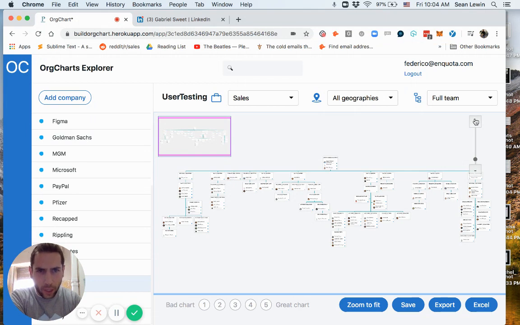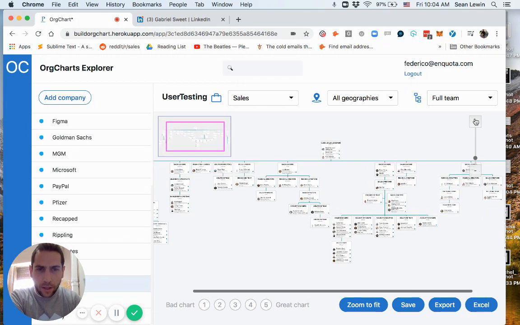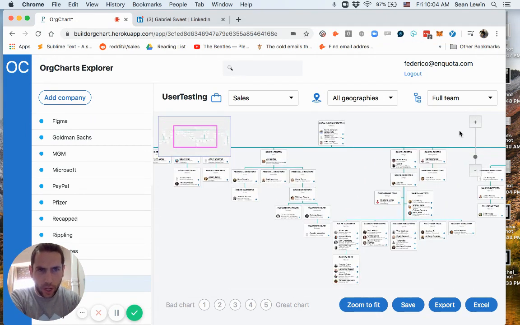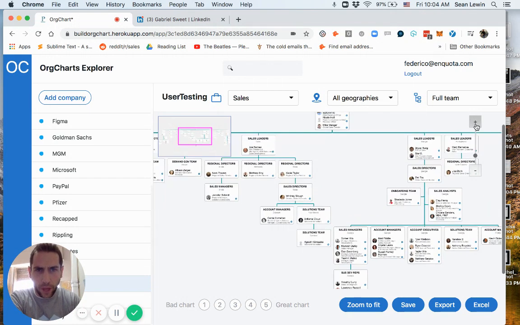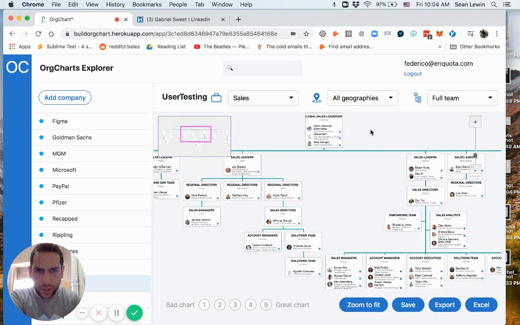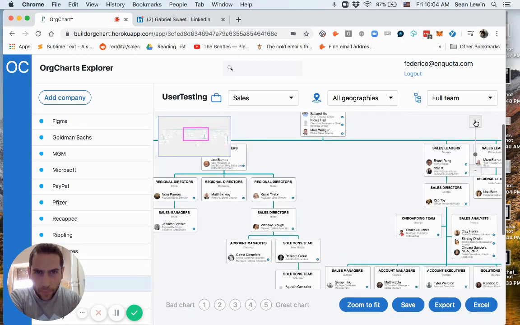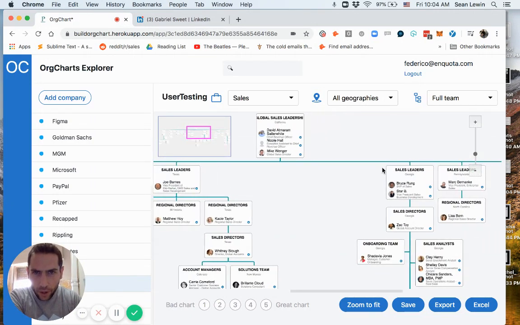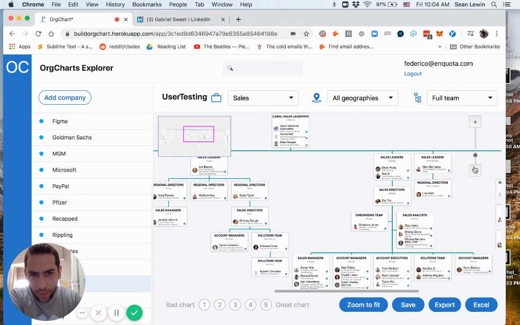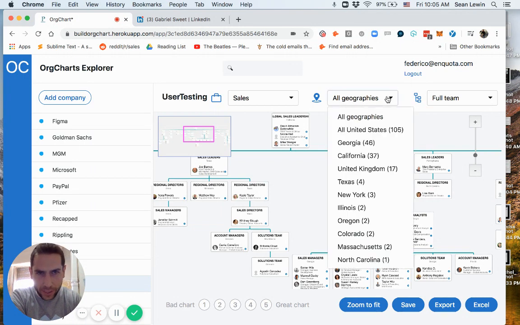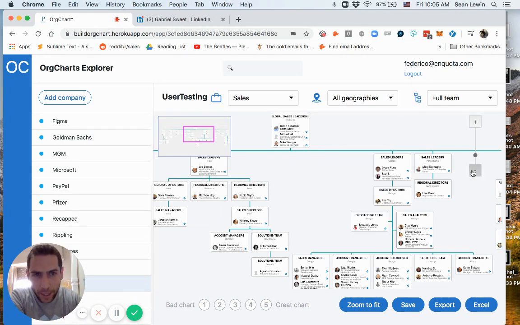Now, if we zoom in a little bit, this is a big org chart to understand what's going on. Maybe we'll start off with the very top. So if we go to the very top, we see that their Chief Revenue Officer, CRO, is David Atamaram, and if we zoom out a little bit, there are 2 main offices or presence for sales. One is Georgia. We can see from the drawing, a big team of about 50 people. And the second is California.